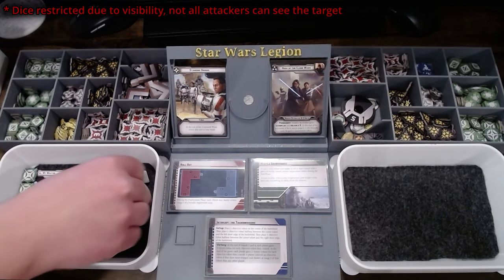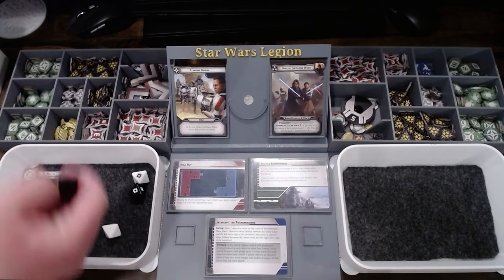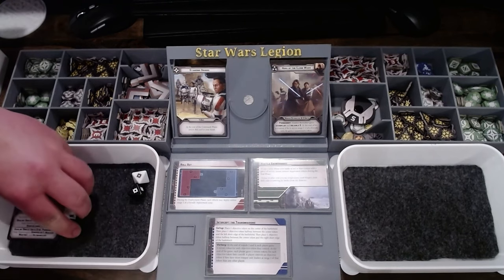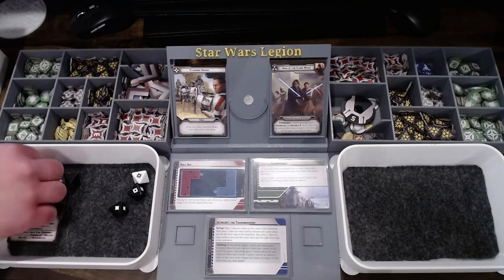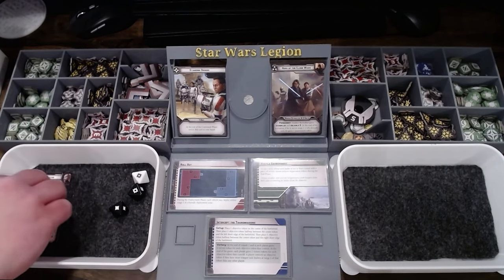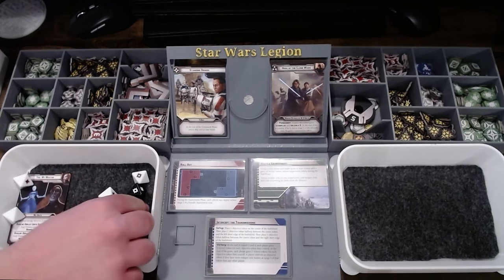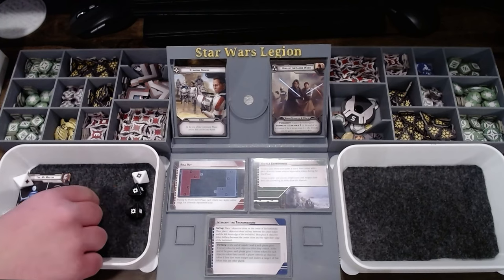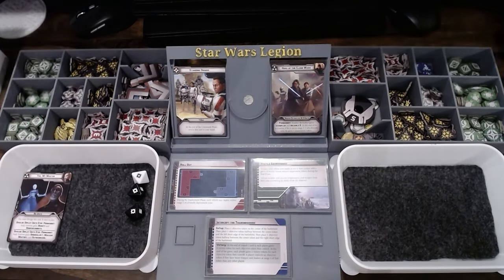So it's two crits. We'll use our first aim to reroll these. It's another hit. And then we'll use our other aim to reroll these, which is another crit. Okay. So one goes away for cover. Yep. So three. So I just roll for three because crits are annoying.